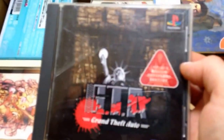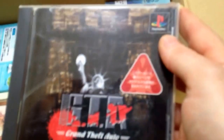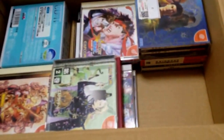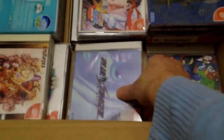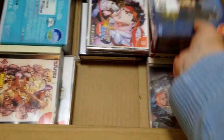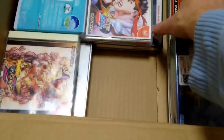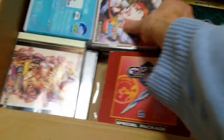GTA, this comes with the spine card as well. GTA I've played from the very first games, and they're games I absolutely adore. I love them so much. And then you've got Gates of El Salvador, Resident Evil Code Veronica, Marvel vs. Capcom 1, Blue Stinger, which I'm not that keen on keeping. Guilty Gear X, don't care about that. I love Shenmue, love Grandia 2. Love Grandia 1 for the Sega Saturn, so I'm keeping that.